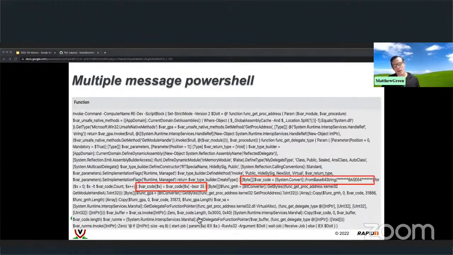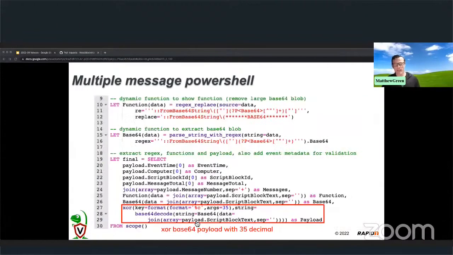It definitely is Cobalt Strike. You can see that. But it's also giving us the hint of what we need to do to decode it, right? So you can see the base 64 there, but you can also see the XOR with the decimal 35. And you kind of know where this is going, right? We actually have an XOR function in Velociraptor. And you can see I've used the format command here to create a decimal representation of 35. And then I've piped the same base 64 function into the XOR as the string parameter.